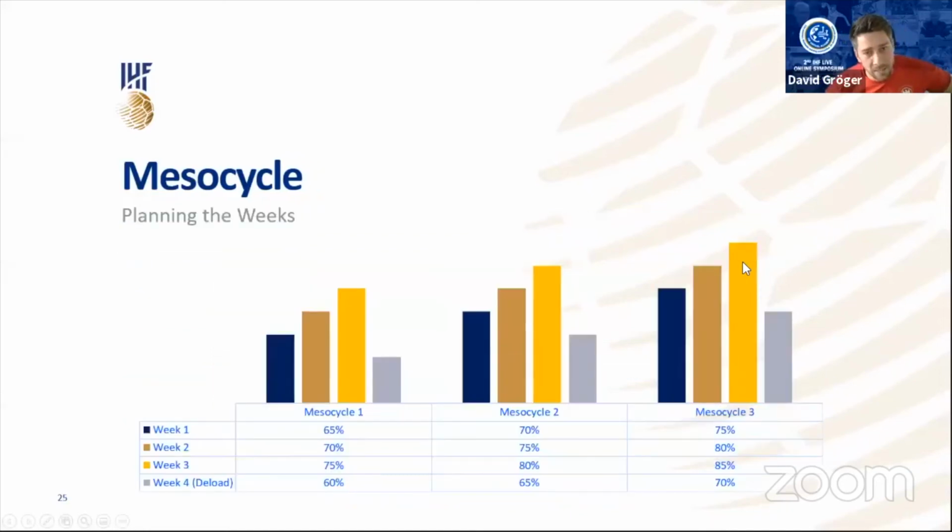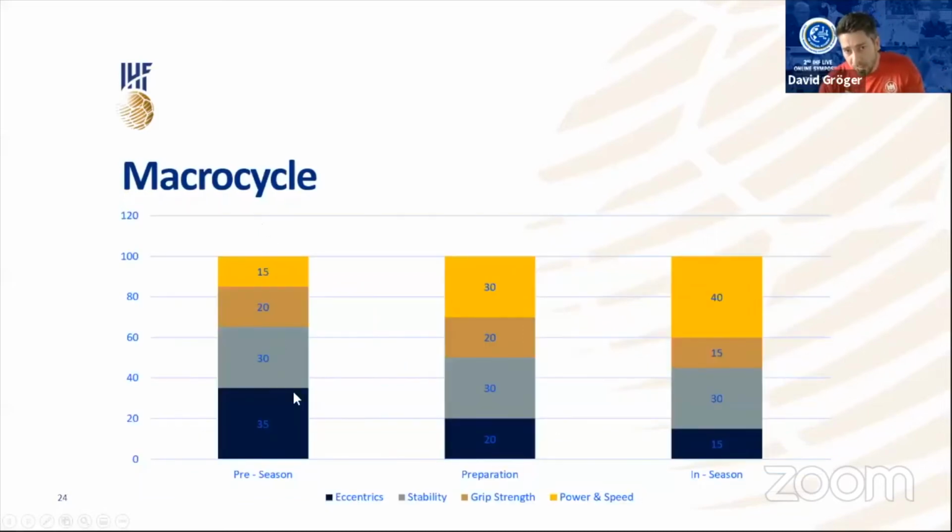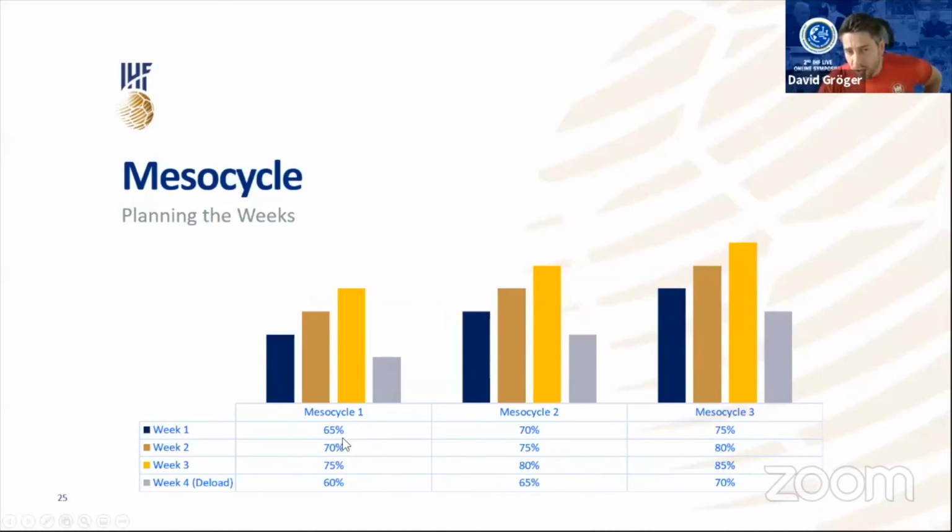The next slide is very simple to understand. It's just the progressions that you do in the mesocycles. This will be mesocycle 1, 2, and 3, and this is the whole microcycle. Now we go into the mesocycles just to see the intensity. Classically, I use percentages, but you can also use RPEs. On a scale from 1 to 10, where 10 is the highest and 1 the lowest, you can say your athletes should work with an RPE of 6 to 7. This is the rate of perceived exertion, so it's how they feel about the intensity of the training.